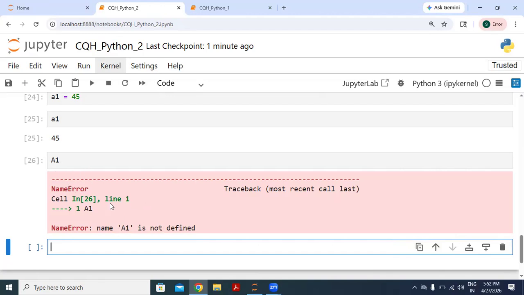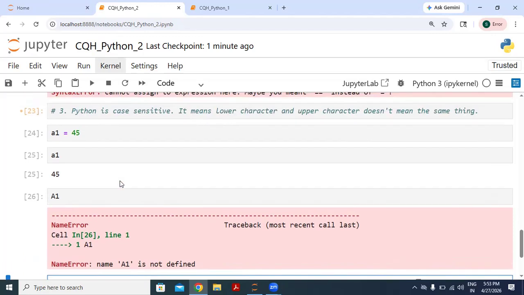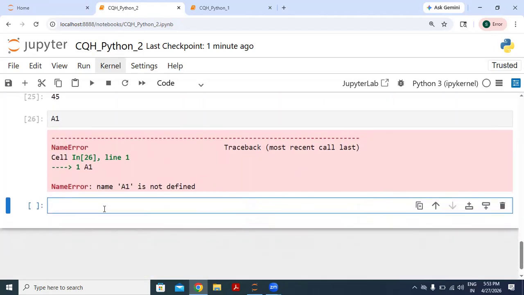It will say it is not defined. So we can say a1 and A1 are different, as Python is case sensitive. This is the most important rule.